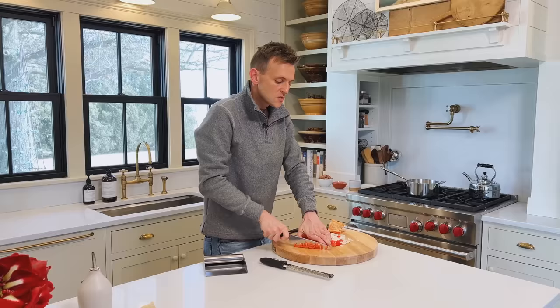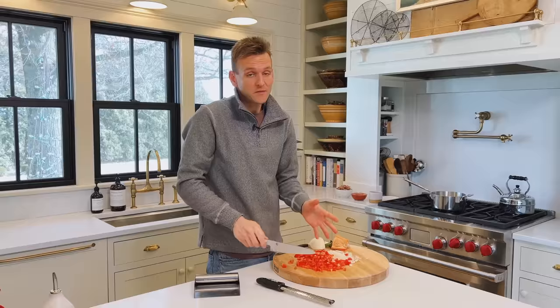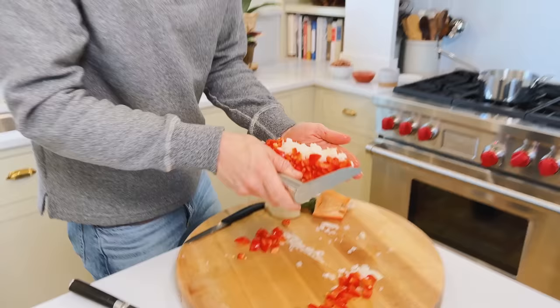So I'm chopping up my vegetables. Now, I like to have my vegetables cook a little bit before I put them on a pizza. It's personal preference. Do what you want, but it's also gonna create our flavorful sauce too. So it's all gonna be combined in one. So I have some onion and some red pepper. I like the color of the red pepper. To me, it's a little sweeter than the green pepper. I don't use green pepper a lot, except when it's essential.